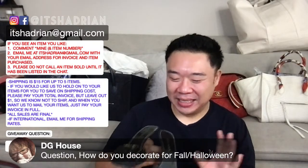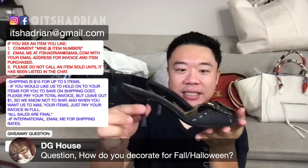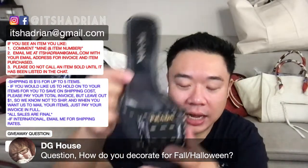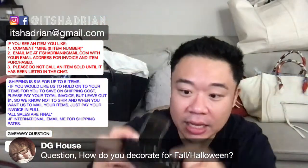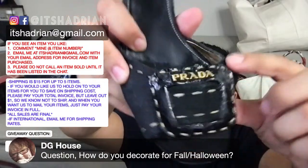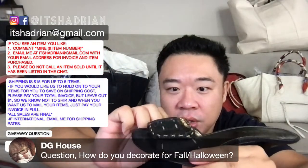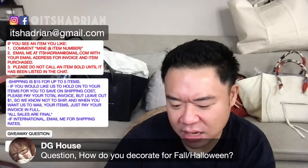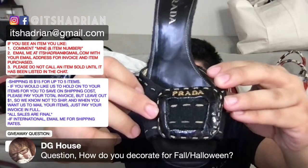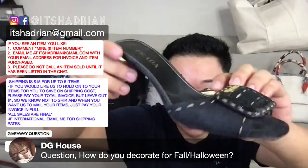But I have the cutest vintage Prada little heels. These are a size 6, and they're so, so cute. It has this cool buckle detail on the front, and this is, I think, black. Yeah, a black leather. And then this is a fabric. It's not a tweed. I think it's maybe like a linen, some sort of woven fabric. This is in navy. And then it has a black buckle, and the gold Prada right there. Then it has that contrasting stitching, which is really cute.